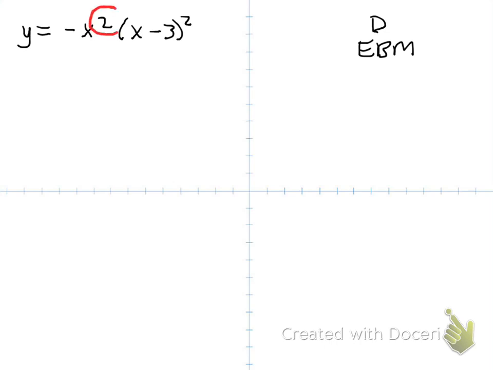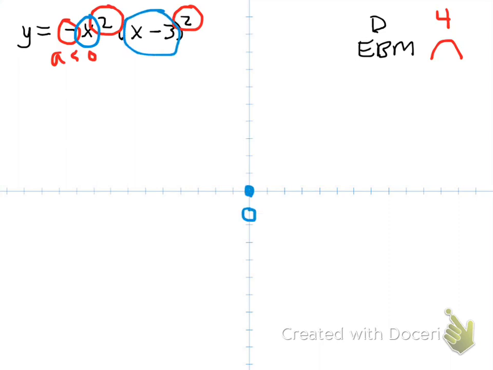So we have multiplicity of 2, that means a degree of 4. The a being negative, so if a is negative and the degree is even, the ends of the graph are going to go down like that. From the last example, we saw that if we have a factor of x, that corresponds to a 0 at 0. Factor of x minus 3 means we have a 0 at 3. And we're going to start low and end low. And each of the multiplicities is 2.